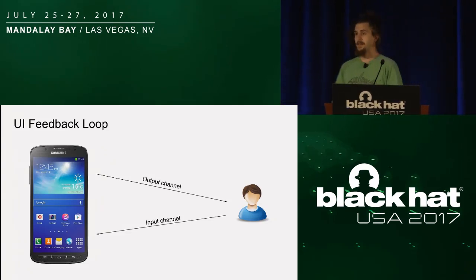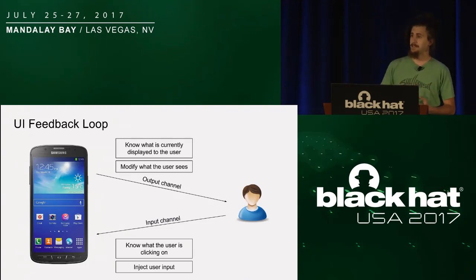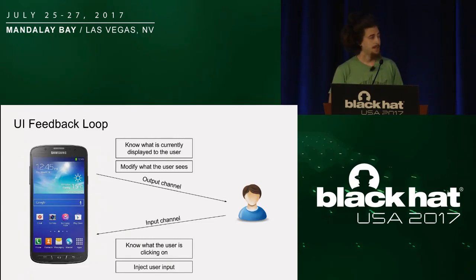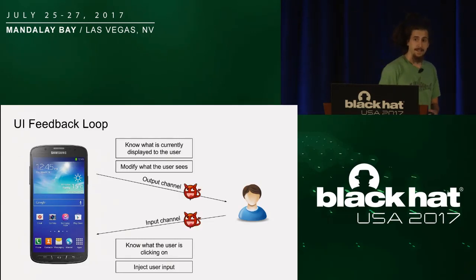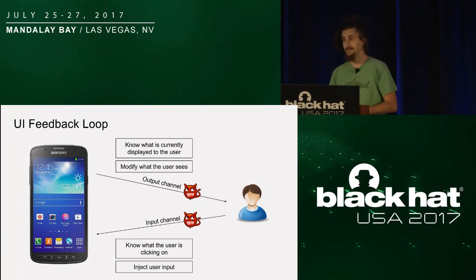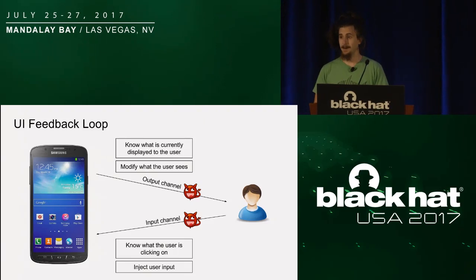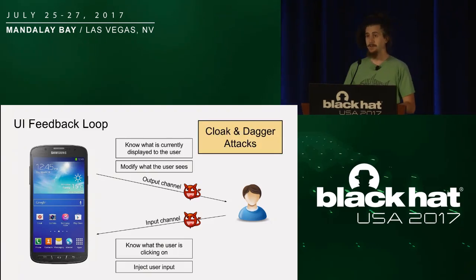This work is about 2 things. One is to show that if an attacker can implement 4 attack primitives, which is basically the active and passive version of an attacker trying to compromise the input and the output channel, then you can do a lot of bad stuff. And the second point is that these attacks are actually possible. We identified a number of design vulnerabilities that allow us to mount a bunch of new attacks we call Cloak and Dagger. And these are the attacks I'm going to present today.